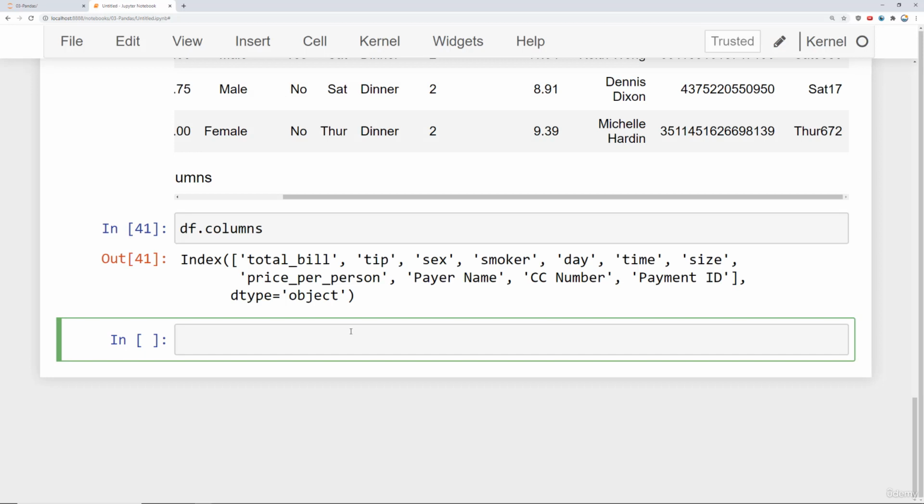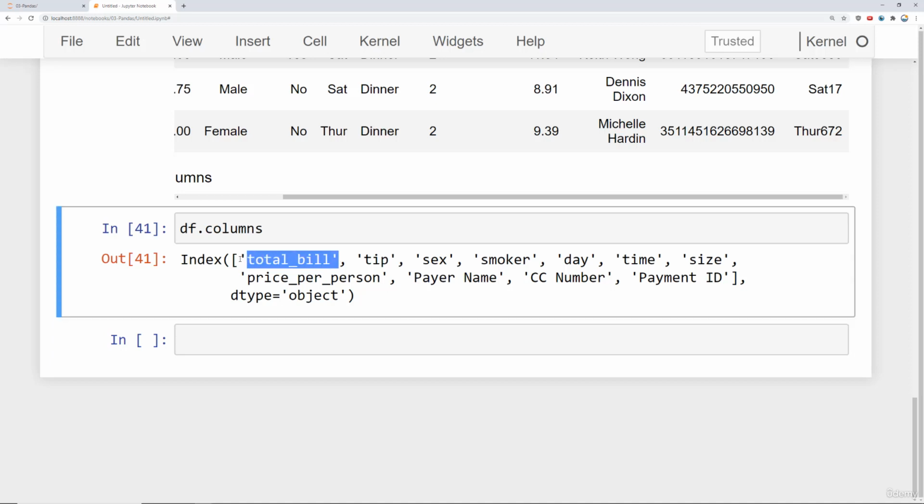This will report back what is essentially a list of the column names as strings. These are going to be really important later on because we'll use these string codes themselves to grab each column as an individual series, or to grab several columns as a subset data frame. So keep in mind, if you ever need to confirm what the string codes are for the columns, which happens often, especially for weirdly spaced columns with white space that can be tricky to figure out, just call df.columns, and this reports back the columns inside the actual data frame.